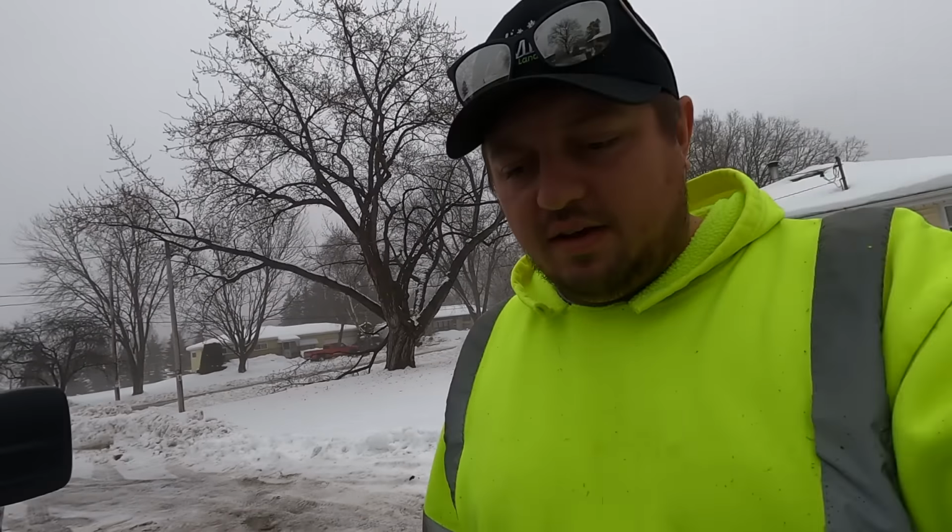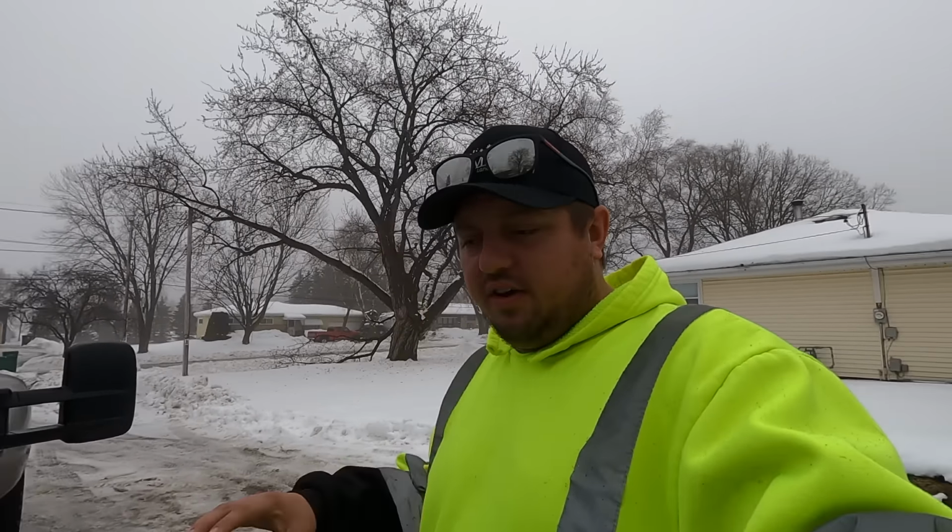All right, it's the next day again. I had mentioned yesterday that I had some issues with my neutral safety switch in this truck here. So I'm gonna take the plow off and head to the shop. I already had the neutral safety switch ordered earlier last week because I was having a bunch of issues. The one that I have in here is just a cheap one from a parts store. Whenever you do sensors in a vehicle, I like to do factory OEM stuff, but I didn't have that choice this last snowstorm. So I'm gonna get this plow taken off and head into the shop now.